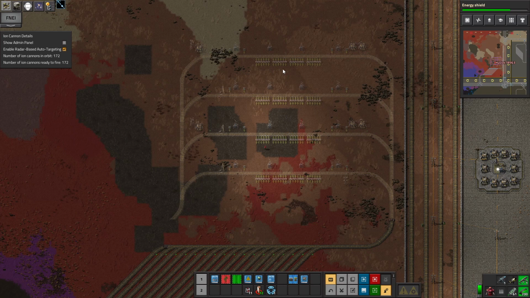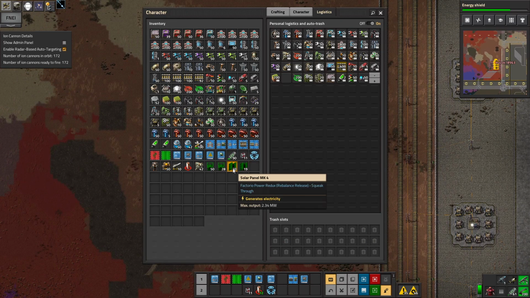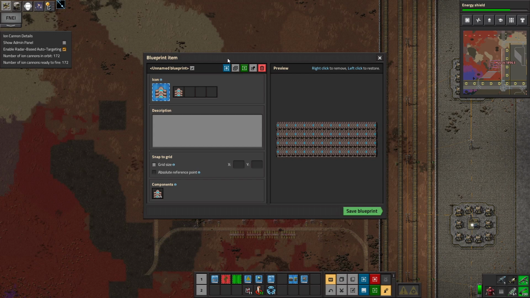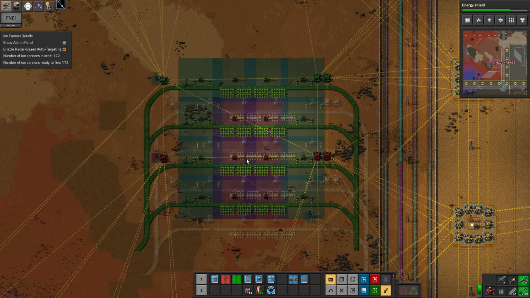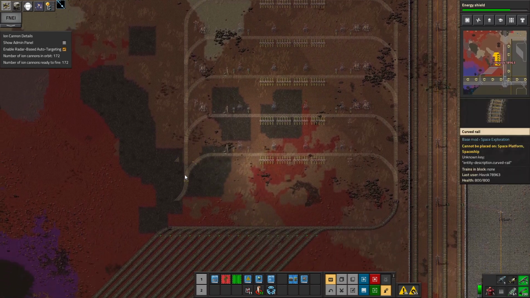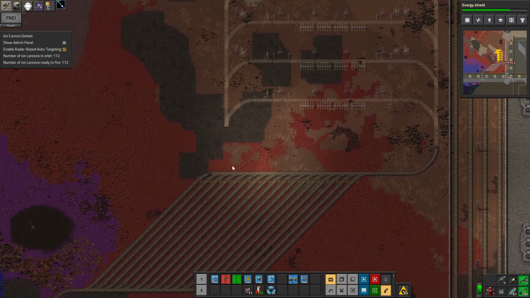Now this is 1, 2, 3, 4 trains. I need the 4 for copper, and then a 5th one for our stone bricks. Let's see, here it is. Do a little cleaning as I go. And the only thing I don't want is this angle here. In fact, we can get rid of that one, and then we'll change it up.